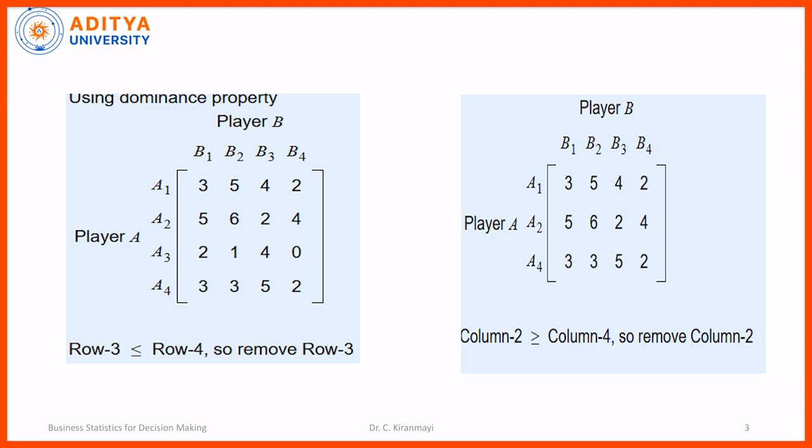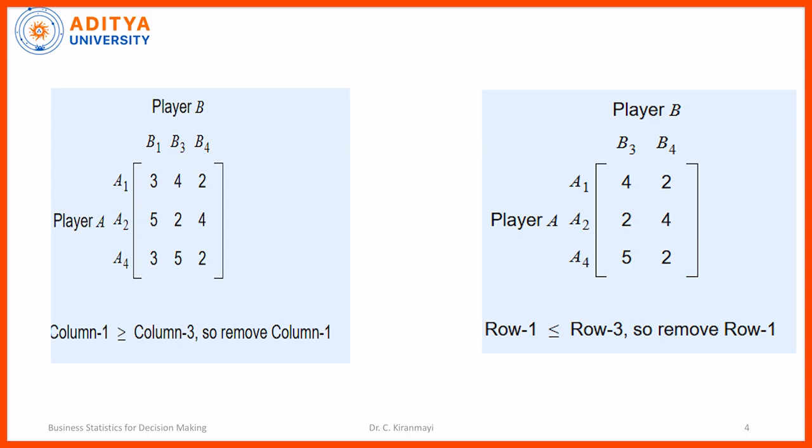Okay. Therefore, here B2 is greater than B4, therefore, B2 is said to be dominating B4, therefore, we delete C2. And the resultant matrix is going to be this one after deleting the B2 column, that is C2 column, right. Again, we can compare all the columns like this, like you can compare B1, B3, B3, B4 or B1, B4.